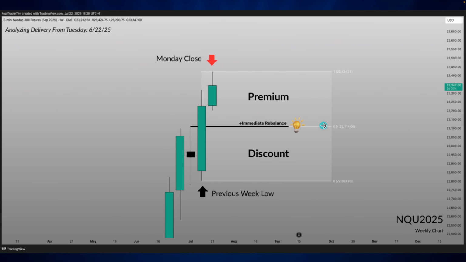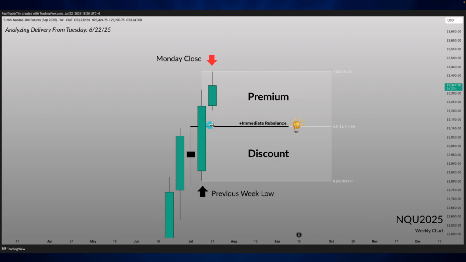But if I see price show a willingness to get down to equilibrium, and then I also have this upper wick from here overlapping almost to the tick with equilibrium of our established dealing range, that makes this area even more sensitive for me to monitor for a reversal if we do in fact deliver down there. And we know I've discussed it time and time again on this channel and in reviews when it's applicable, how strong of a signature the immediate rebalance is. Okay, and couple that with just the overarching narrative that we've understood by this point. We're at all-time highs. We've been extremely bullish.